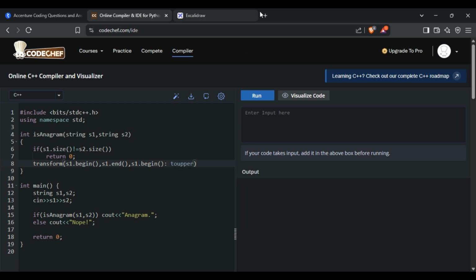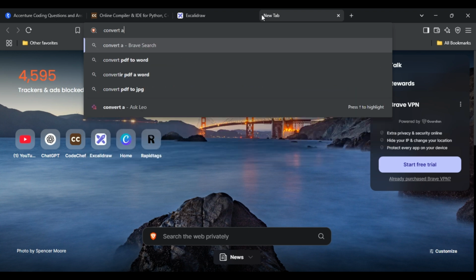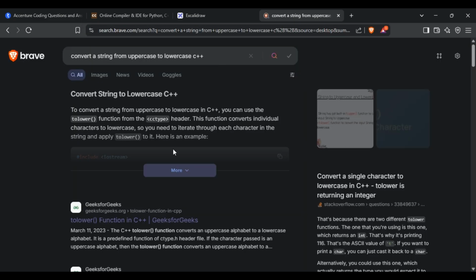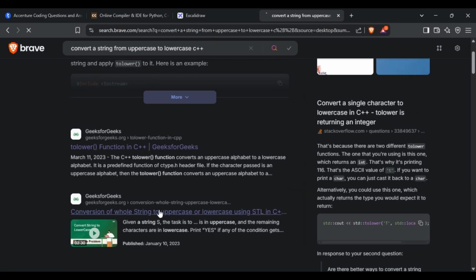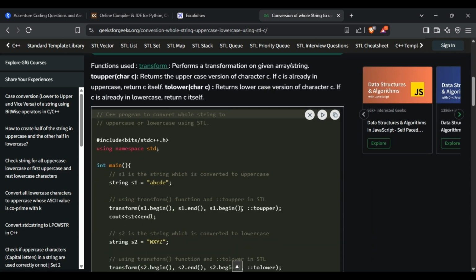You can learn about this by searching convert a string from uppercase to lowercase C++. Okay, so this will be the link, the second link. You can see that here.